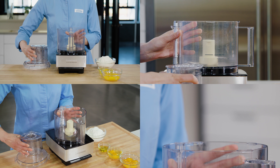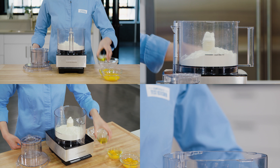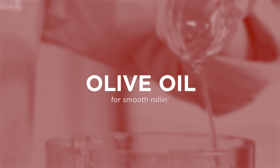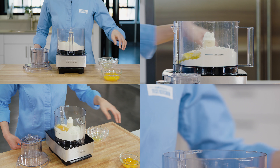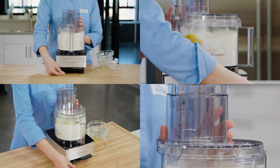First, you'll need a food processor. Now add two cups of flour, two tablespoons of olive oil — and this olive oil is our trick for keeping the dough malleable and easy to roll out by hand. Now add two large eggs and six egg yolks and process for about 45 seconds.